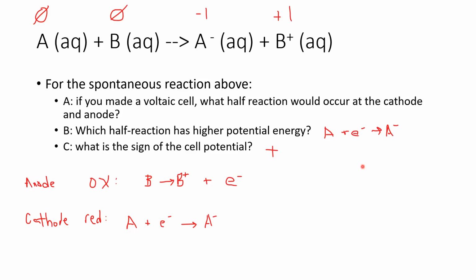So we're going to see that the half reaction involving A will be the case there. And then since this is a spontaneous process, we're going to see that the sign of the cell potential, so the E value, is going to be some positive number. That'll give us a negative delta G, a negative free energy change. So we'll see that either of those represent a spontaneous process.